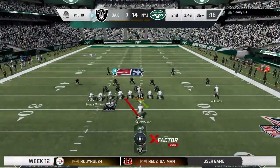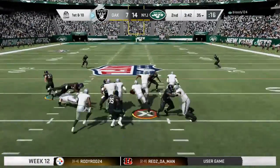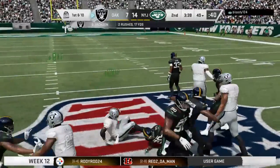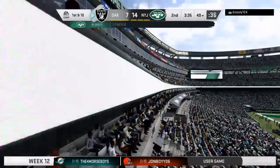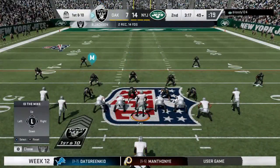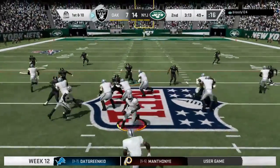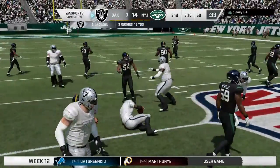Ball up to the 35 now as they come up on 1st and 10. They run on first down with Jackson. And an alley to run. And getting this just shy of midfield. They'll spot it at the 49. 14 yards is the pickup there at a Raider first. Back-to-back good plays have them on the move on first down. Now it's Jackson. Takes to midfield, but no further. Just a yard there.